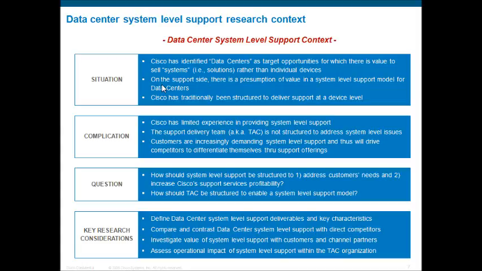So Cisco has identified this data center opportunity where there's an opportunity to sell systems, or to sell solutions rather than individual boxes, individual products. So rather than selling a switch here and a router there, what they want is a packaged solution. On the services side, there is a presumption of value: an assumption that there's more value in a system level support model than in individual service offerings on a product by product basis.